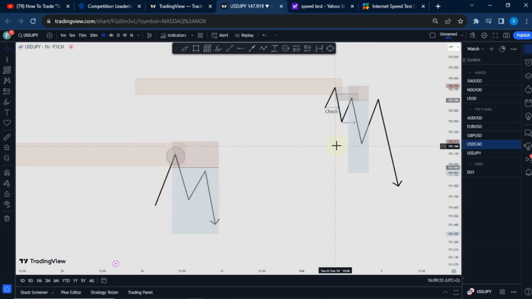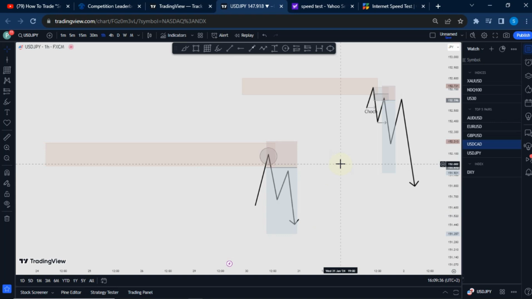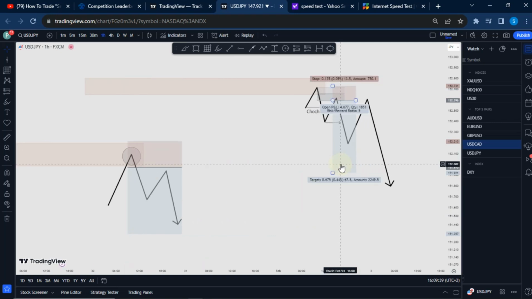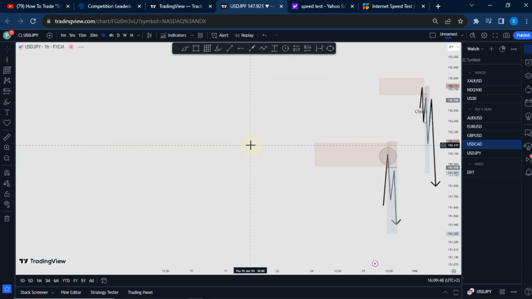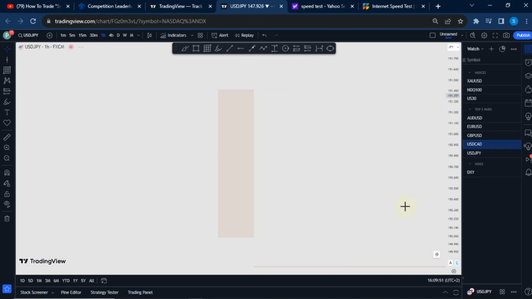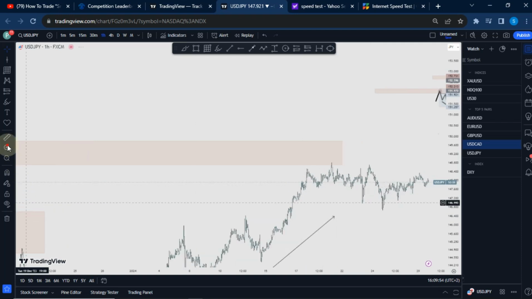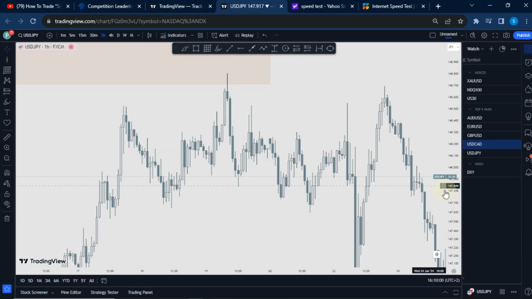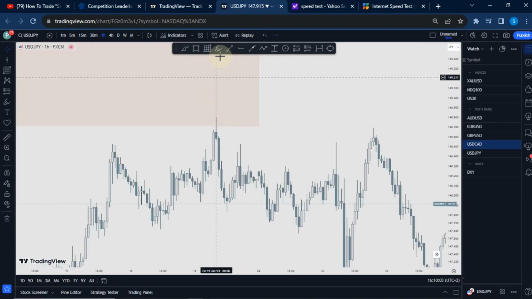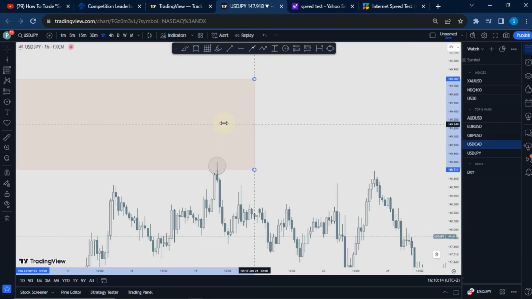So hence you understand from my drawings how to trade smart money concept. What I want us to do now is go back to our charts. Right there, this is where we were. If you can see, here is where the price mitigated, respected, or reacted on our daily zone, which was this zone here.